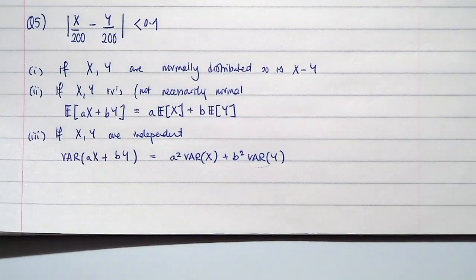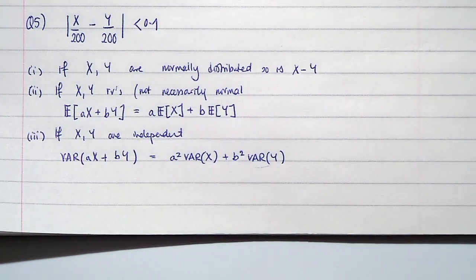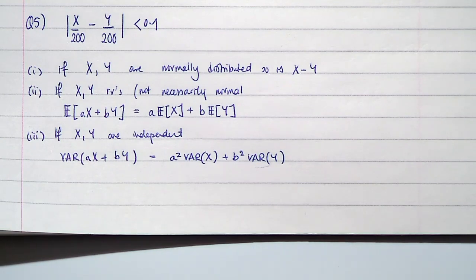Okay, so what's going to be the distribution of x divided by 200 minus y divided by 200? I'm going to have to combine the distributions of x and y using these rules, and I'm going to get a normal distribution which I can then standardise and crank the handle, doing my standard method. So that's handy for all of these questions where you're asked whether the means of two samples are quite close together or quite far away from each other. And I hope that's shed some light on why the calculations are the way that they are.